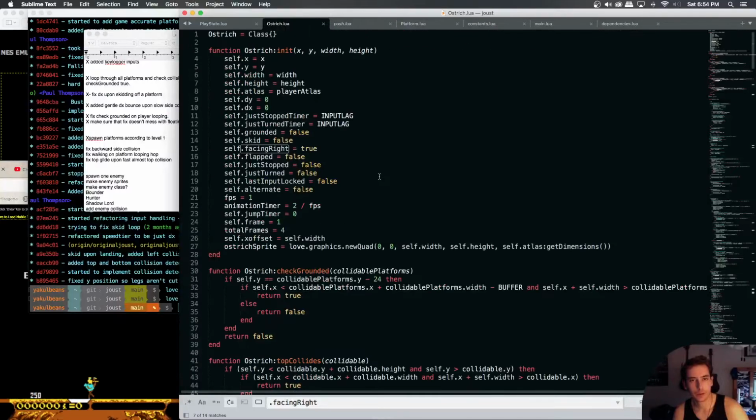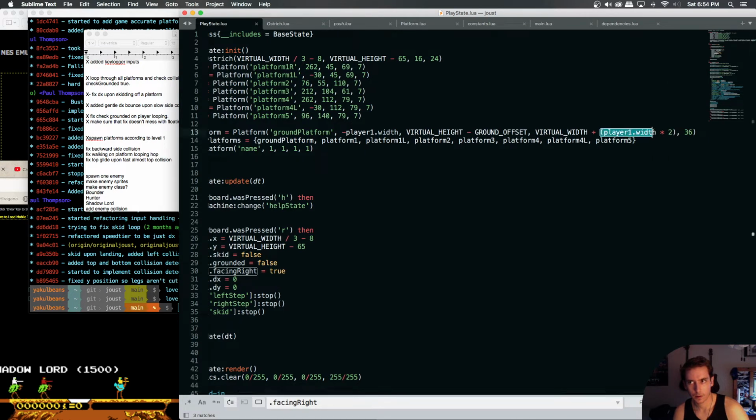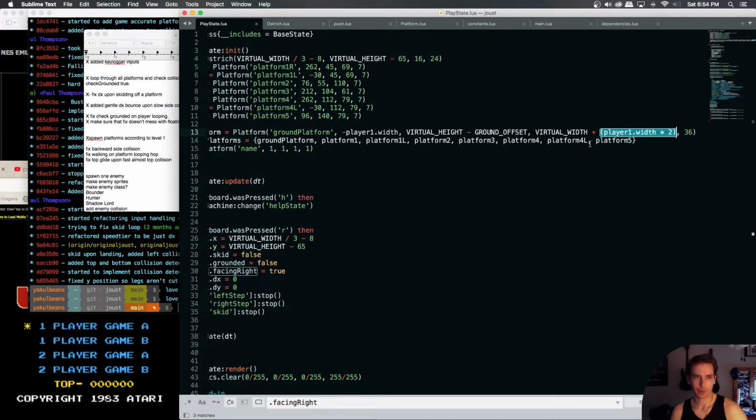The way we fixed the weird hop for the ground was that we made the platform bigger than what it was showing. Which is strange, because the platforms now are bigger than what they're showing, but there's that problem still.